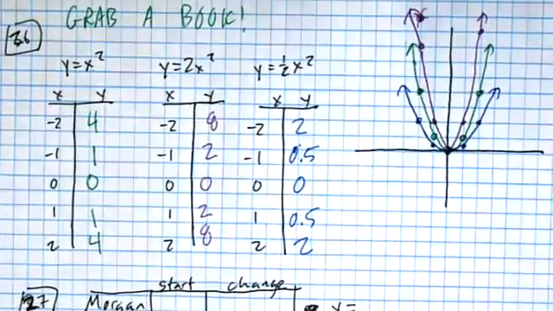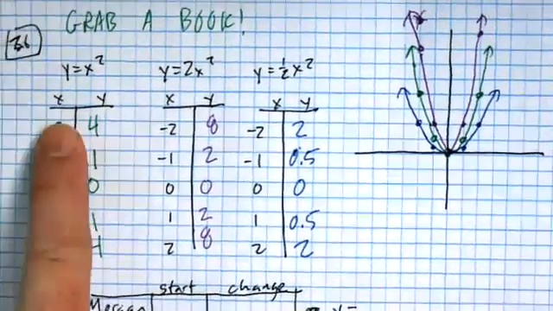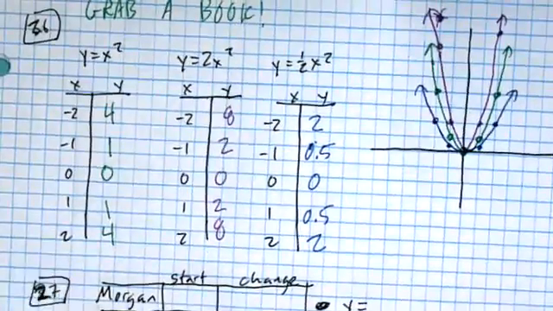Okay. So when you run into a problem that asks you to sketch a graph and they give you an equation, you're going to have to make a table and then sketch your graph from the table. And the points that I will usually start with for my table, I'll put 0 in the middle and then go from -2 on one end and 2 on the other end.